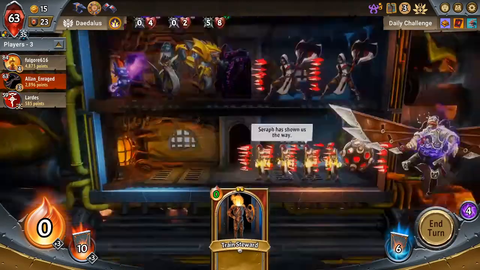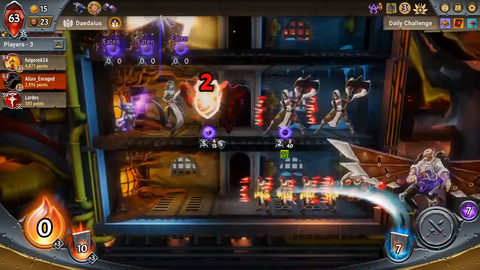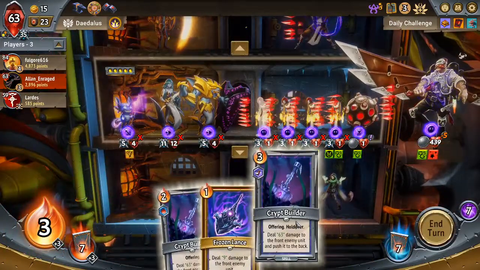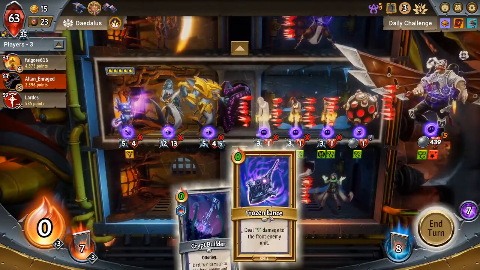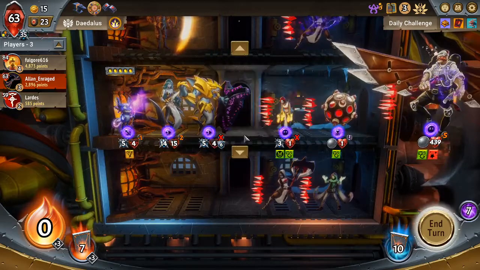Unfortunately, we put ourselves in a position. We should have put that here. That would have been really beneficial for us. But we'll hold. We're gonna lose our tank here.